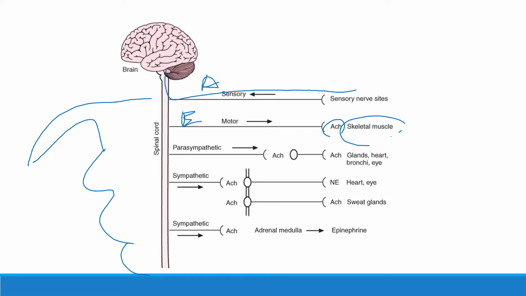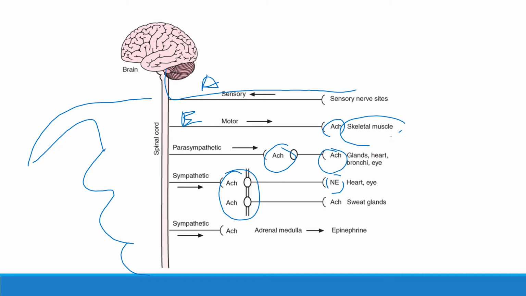And then as well in the system, you have the sympathetic and parasympathetic system. Now remember, in the parasympathetic system, acetylcholine is both pre and postganglionic. But in the sympathetic, acetylcholine is preganglionic, we still see it preganglionic, but it releases norepinephrine post. So sympathetic is a little bit different than parasympathetic there.